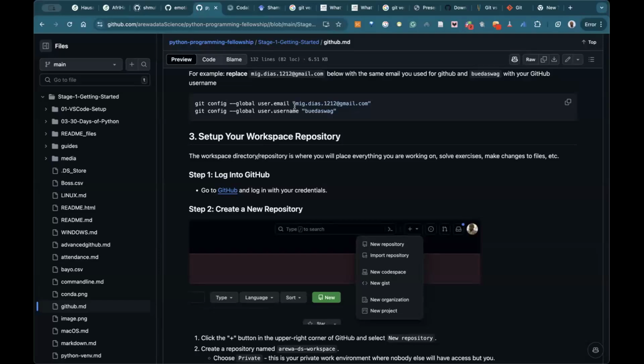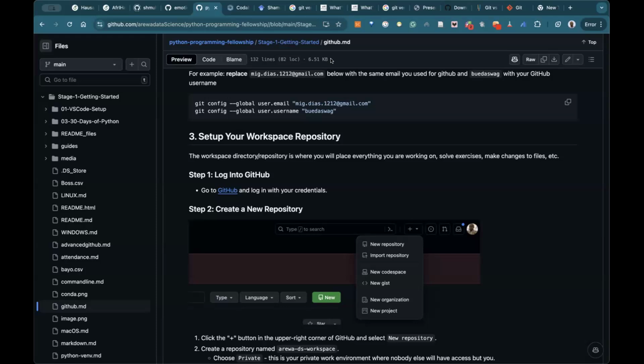Now, as I said, we have two things: what is called Git, and what is called GitHub. Git allows us to manage version control on our local computer. You can use Git on your computer to manage files and versions.